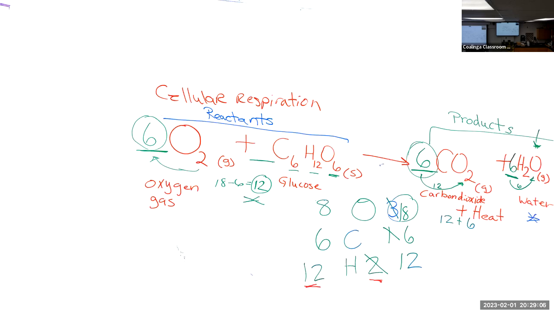So let's check it out now. We have 6 times 2, 12 plus 6, so that's 18. That gives me 18. So now I have 18, 18, 6, 6, 12, 12. And this here is understood, if we don't put anything there, to be a 1. If you don't put anything there, it's understood to be a 1.